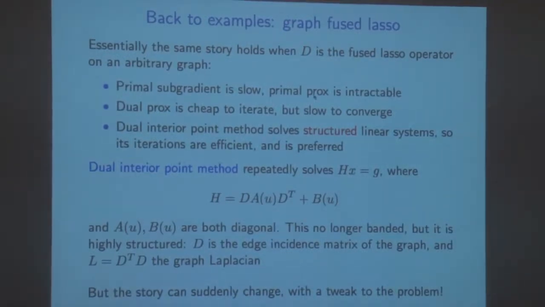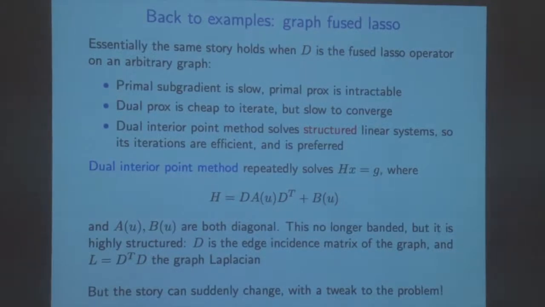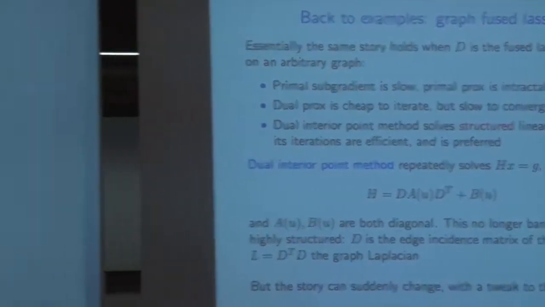The primal proximal gradient approach is not possible because we can't evaluate the prox operator, right? The prox operator reduced to this: prox of beta at level t is equal to the argmin over all z of 1 over 2t times the norm of beta minus c squared plus, let's just say, the norm of Dz. And this itself is a hard problem. In fact, this itself is the problem we want to solve if the loss is Gaussian, when D is something like a difference operator. This is not a tractable prox in general.